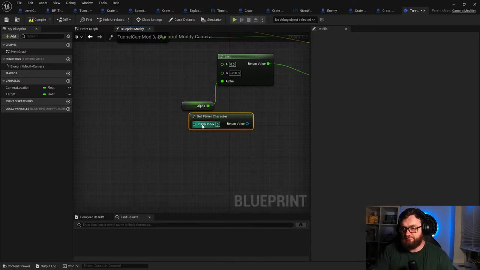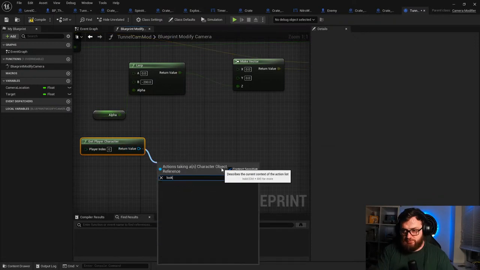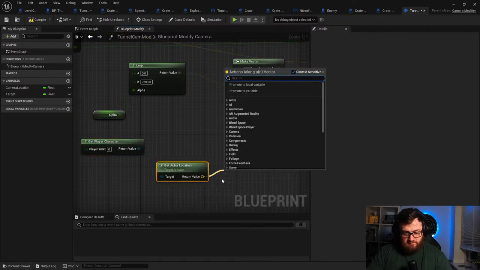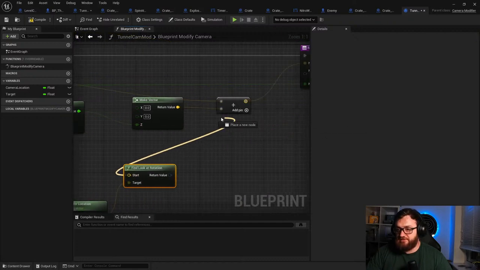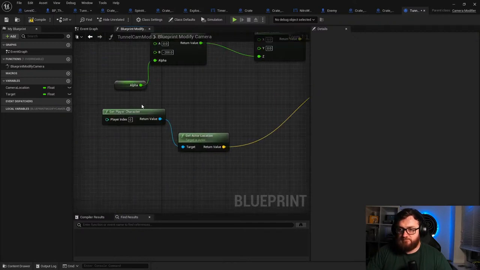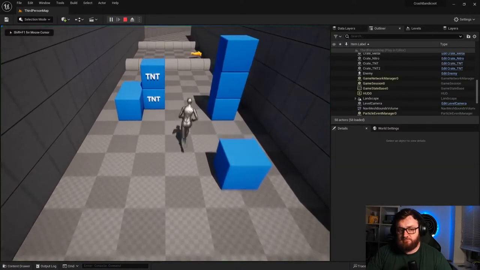Player character. Yeah, rotators are a pain to work with. Get location. Look at rotation. That's the target. The start is, well, I guess it's this bit here. It goes there. And then that'll go into there. Possibly. I think that's the best shot we're going to get with the rotation. Makes sense.